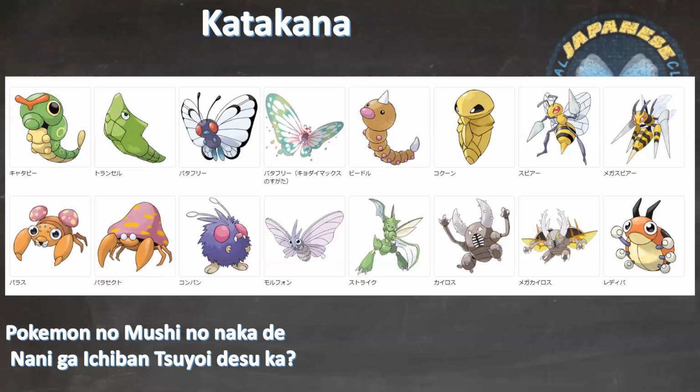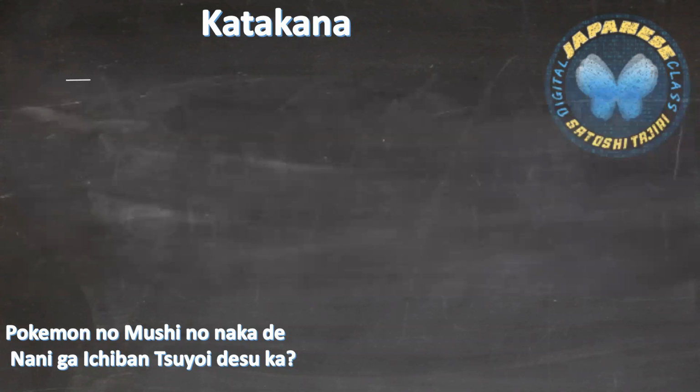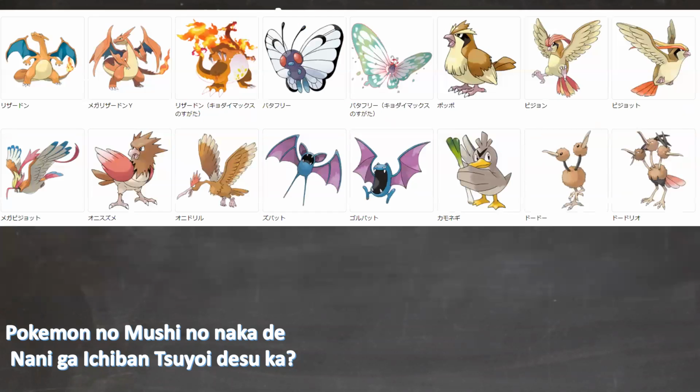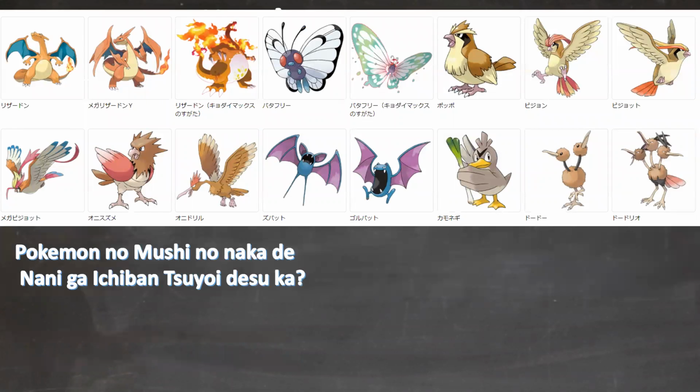Okay, let's have another category. Okay, so Pokemon no mushi no naka de, but instead of mushi, we will have now our hiko.